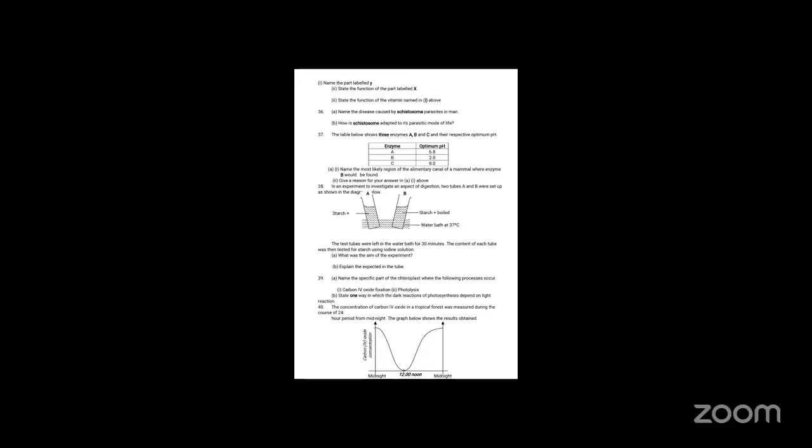In an experiment to investigate an aspect of digestion, 2 tubes A and B were set up as shown in the diagram below. So kuko na starch plus, I'm sure that should have been salivary amylase, isn't it? And then in test tube B, kuko na starch plus boiled amylase. Tusome swali. The test tubes were left in the water bath for 30 minutes and later the content of each test tube was tested for starch using iodine solution.